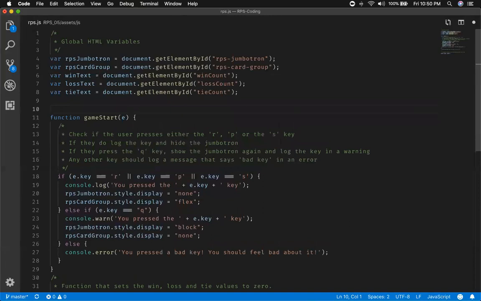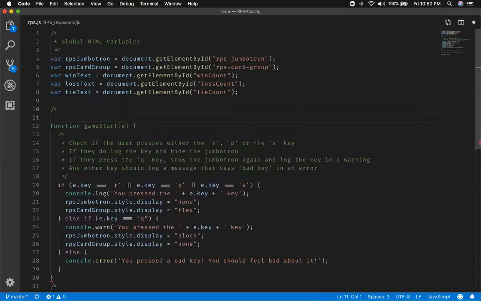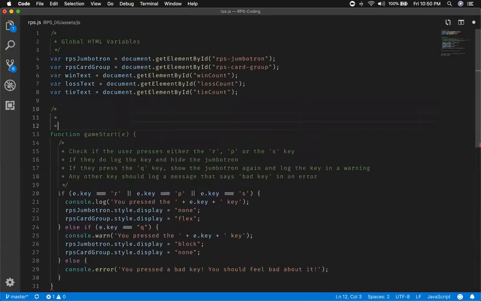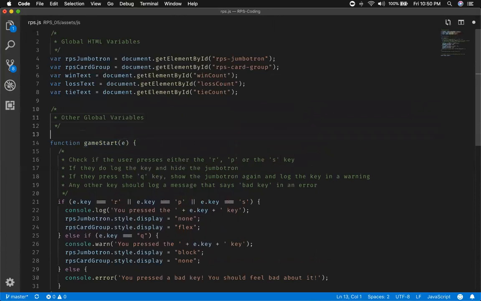These can be together, but just to keep us organized, I'm going to call these other global variables. I don't know what else might go here, but just so we're looking in the right spot. So I'm going to say var wins equals 0.